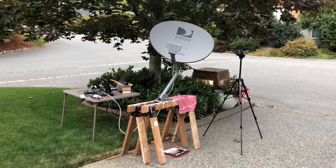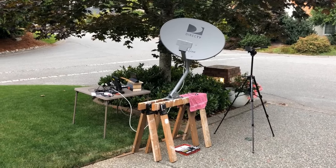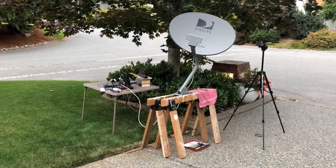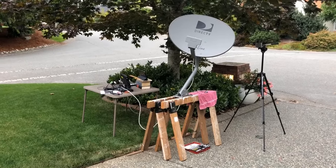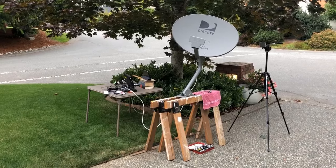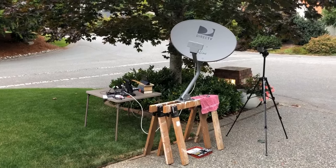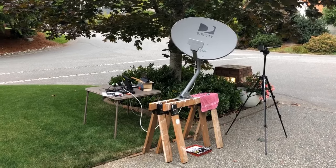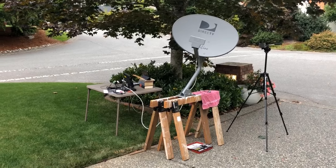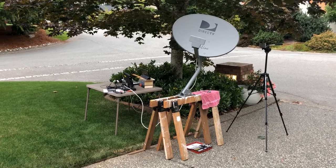Hopefully you found this video useful, and whether you're setting up a campsite, an RV, or installing a dish at a home, it's really not that difficult. You don't need any specialized meters or equipment to do it. You just need some good mapping tools to show you where to aim. The smartphone app is really handy, and a little portable TV makes it a snap.